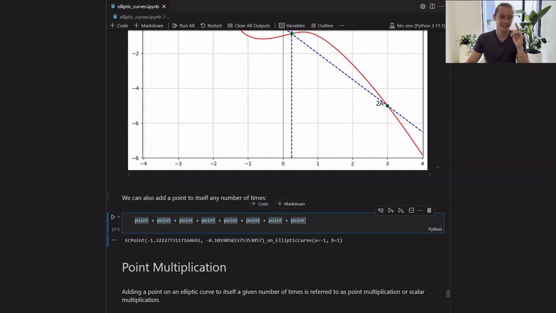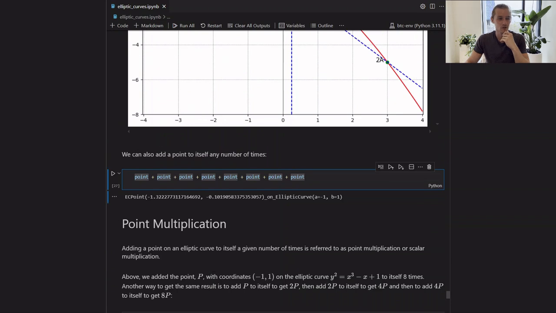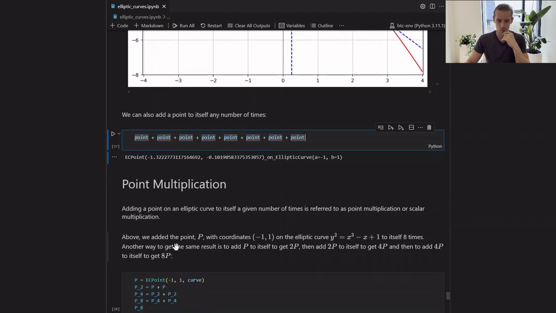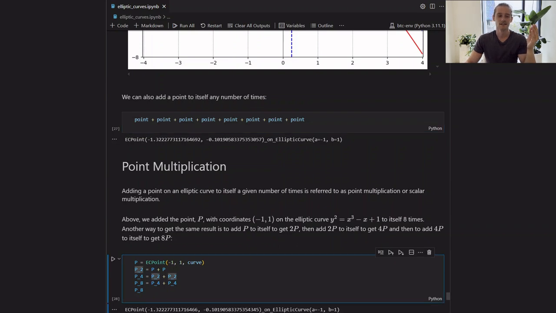There's a really neat mathematical trick that you can do here, which is that if you want to compute 8a or 8p, we'll just refer to it as 8p from now on, what you can do is you can first compute 2p and then add 2p to itself to get 4p, and then add 4p to itself to get 8p. So instead of having to do 7 additions, as you can see in the code down here, you actually only have to do 3 additions and you still get to the same point. Now, for 7 additions, you speed it up by dropping 4 additions.